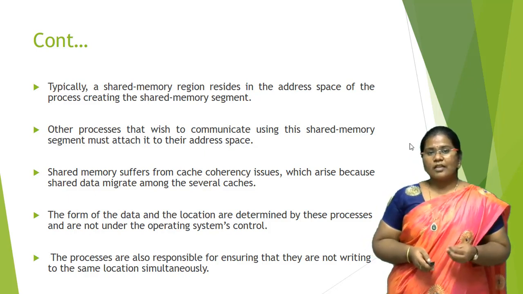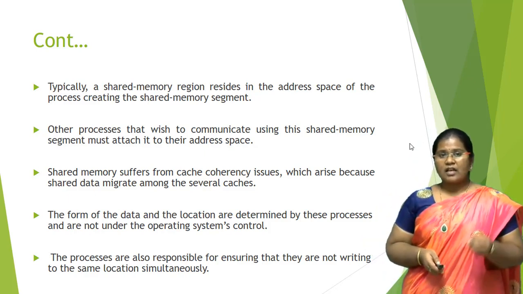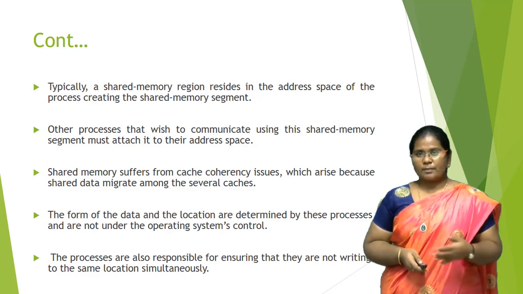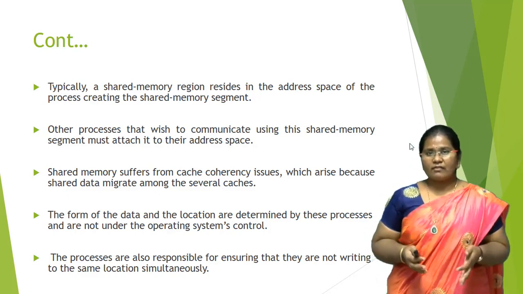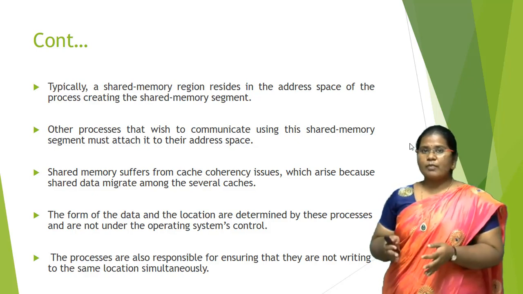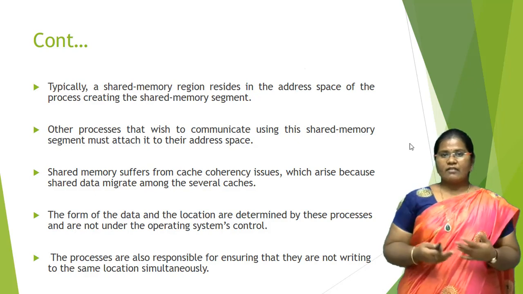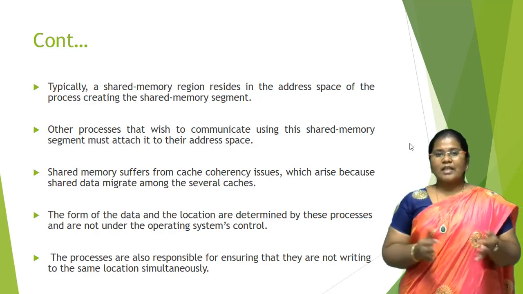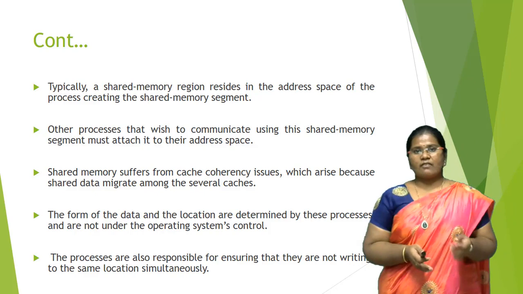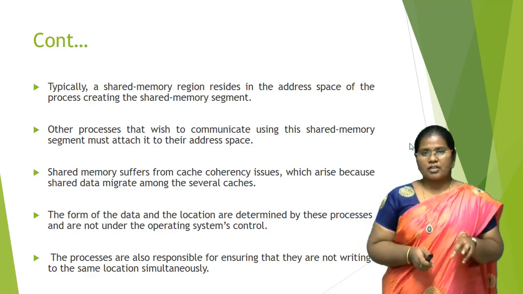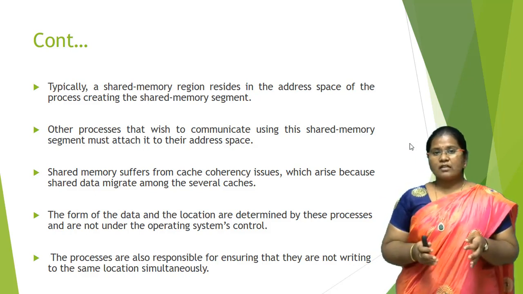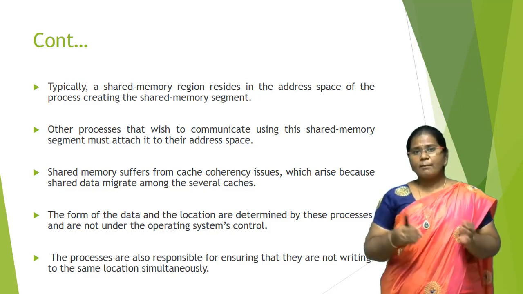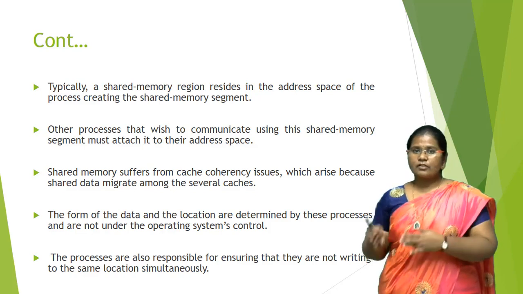Okay, so the only drawback in this shared memory model is that it suffers from cache coherency issues. As we have seen, there are a number of levels of cache present in our system. Say, for example, you have 5 levels of cache: level 1 and 2 may be present in the CPU itself, while level 3 and level 4 may be separate chip devices, or sometimes they may be part of main memory itself, where that part of memory is considered as cache memory. When an instruction needs to be executed in the CPU, it is brought from main memory to cache memory and from there to the registers.